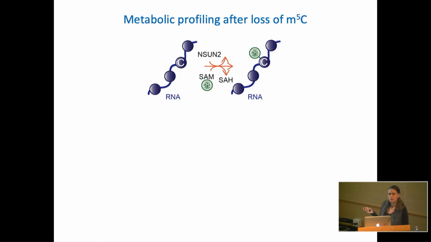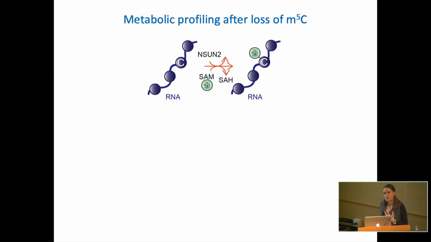And I was always wondering, because enzyme 2 is not ubiquitously expressed, it's very dynamically expressed, and under certain conditions, for instance in progenitor cells, it's very, very highly expressed. I was wondering, if you take this enzyme out at this stage, what does it actually mean for the SAM metabolism, so the one-carbon metabolism?